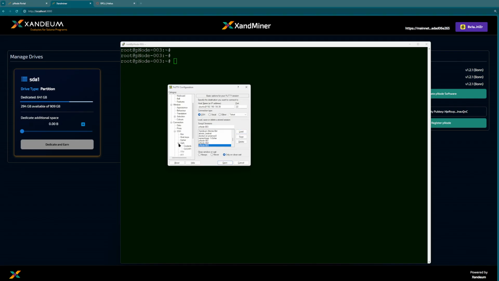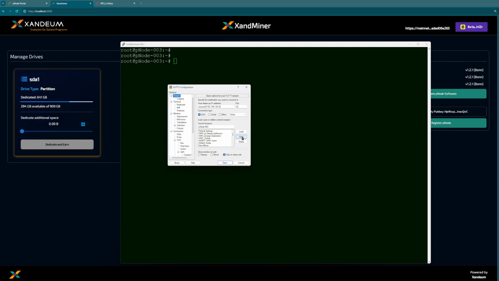I set up my SSH connection so that I've got my credentials saved here. Under tunnels, you can add port 3000 and forward it to localhost:3000 and hit add, and it'll show up here. Same with port 4000, hit add. Come back up to your session, make sure you've already loaded it before, and hit save. Then every time you open this, it's going to forward your ports for you.